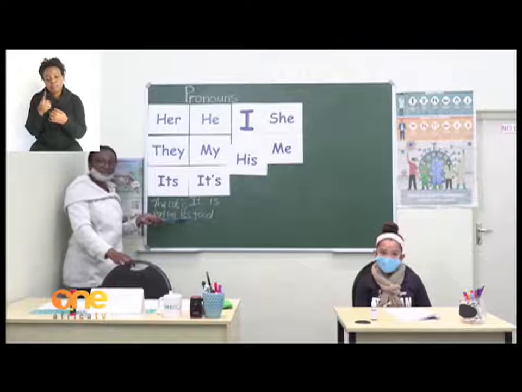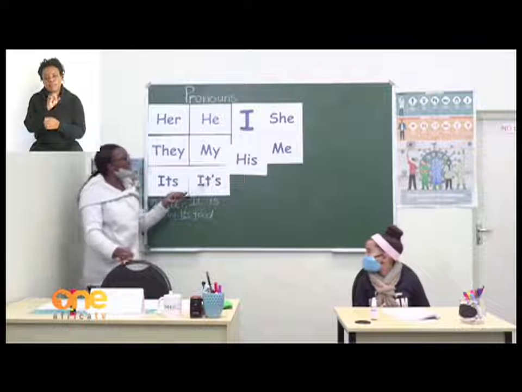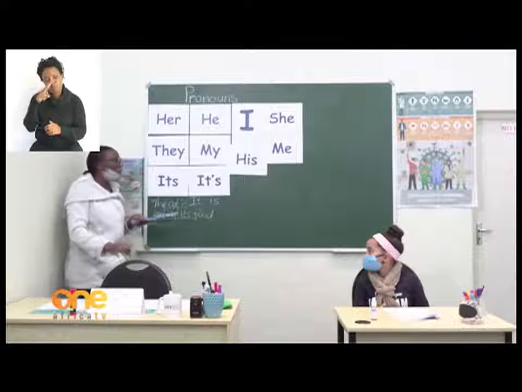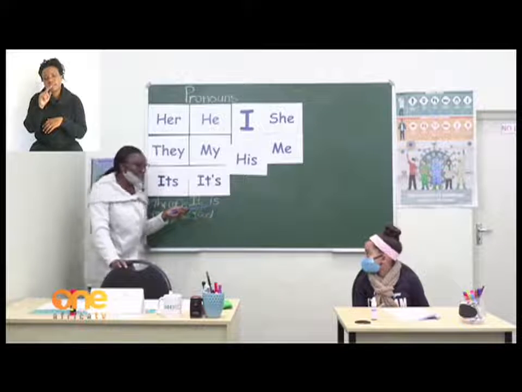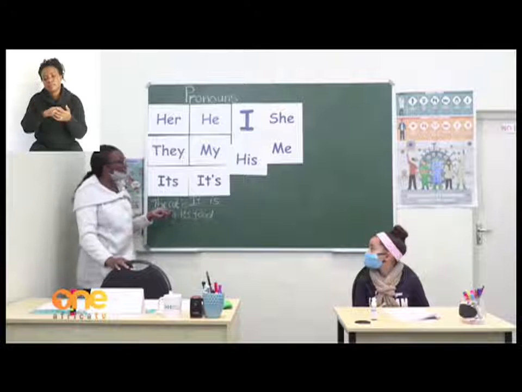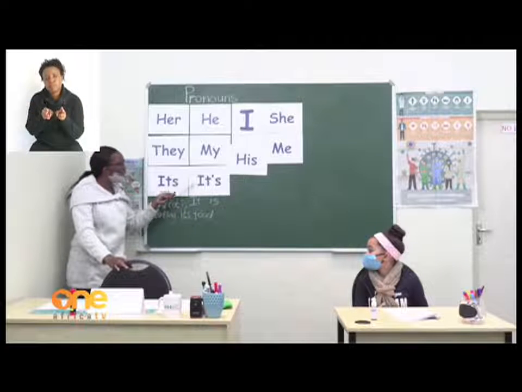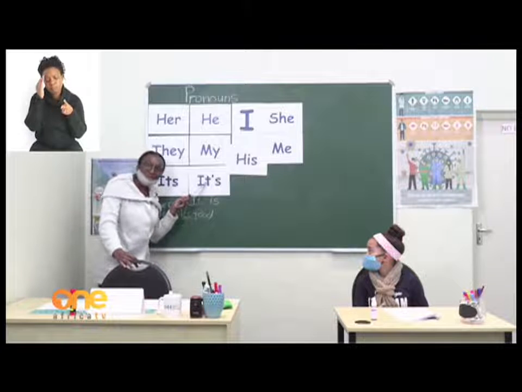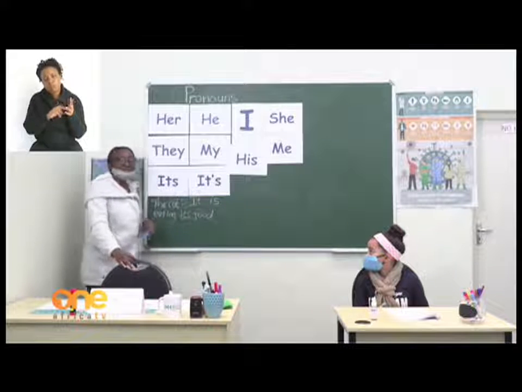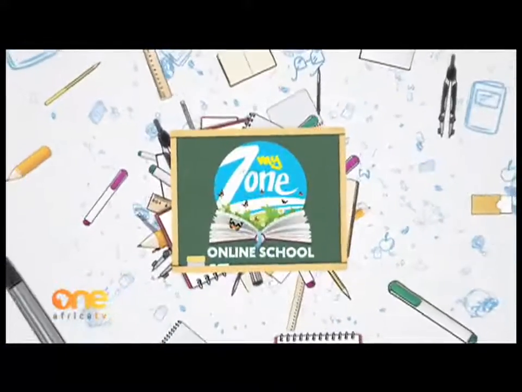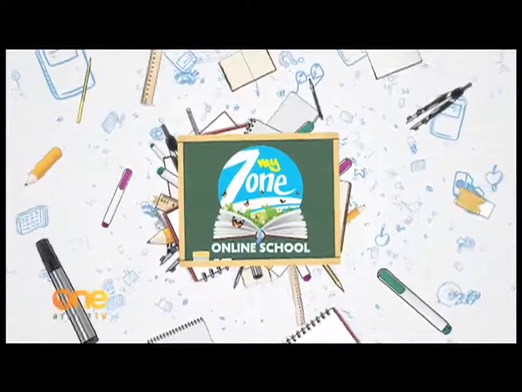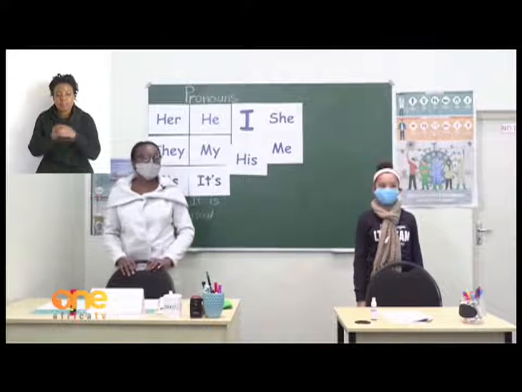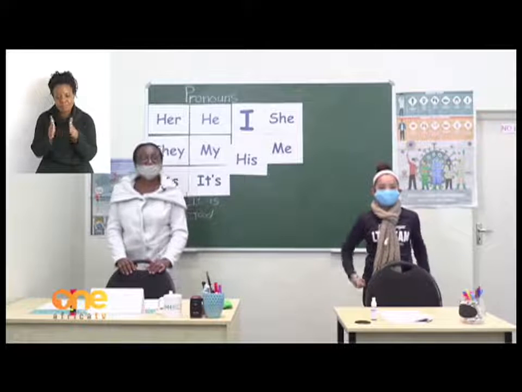This is for possession, that means it's for belonging, and this is for contraction, meaning the word is shortened or made smaller. Chanel, can you see the difference? I hope you're not going to confuse these two, its without an apostrophe and it's with an apostrophe. I hope that you are paying attention and that you are ready to do your work.